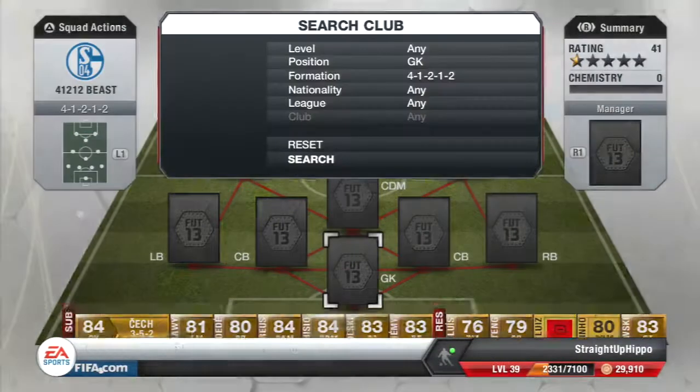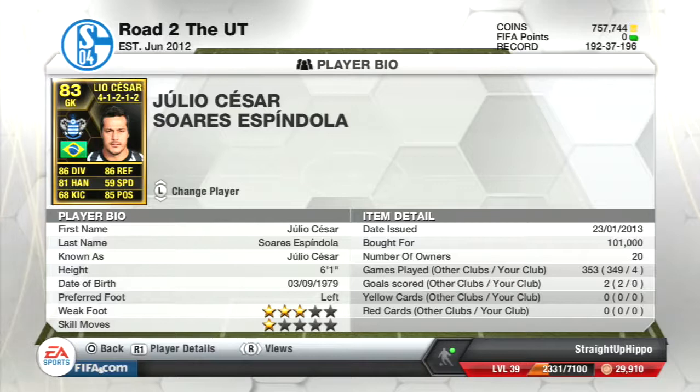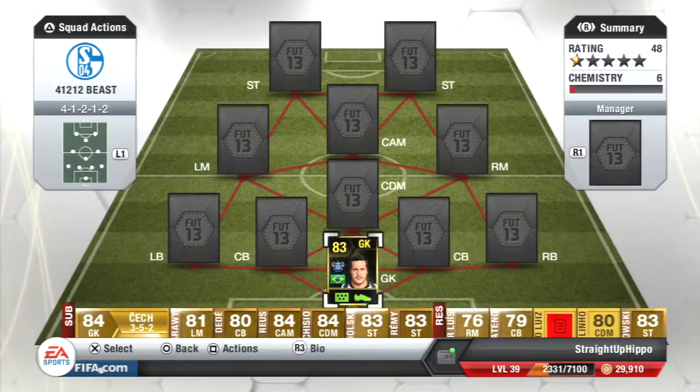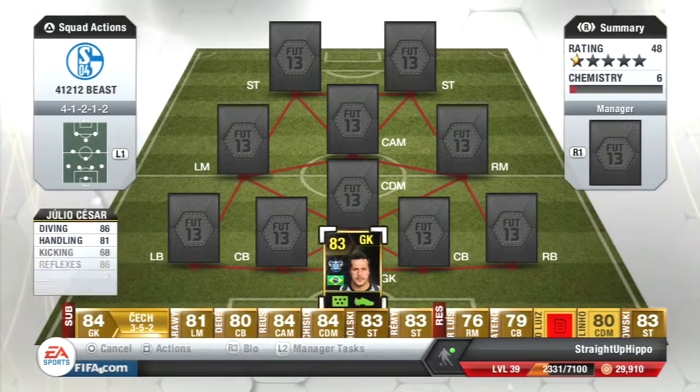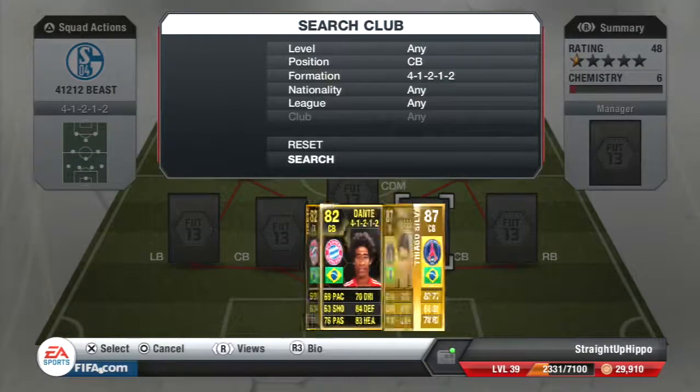Okay, so in goal we've got Julio Cesar. He did actually cost me 101k, but he kind of underperformed for me, I'm not going to lie. I thought he was going to be a lot better than he was. He kind of lacked, really. Would not really recommend him. If you want to go get a different Brazilian goalkeeper, I would definitely recommend it, such as Team of the Season Arturo Morales, but I didn't get him in the end.